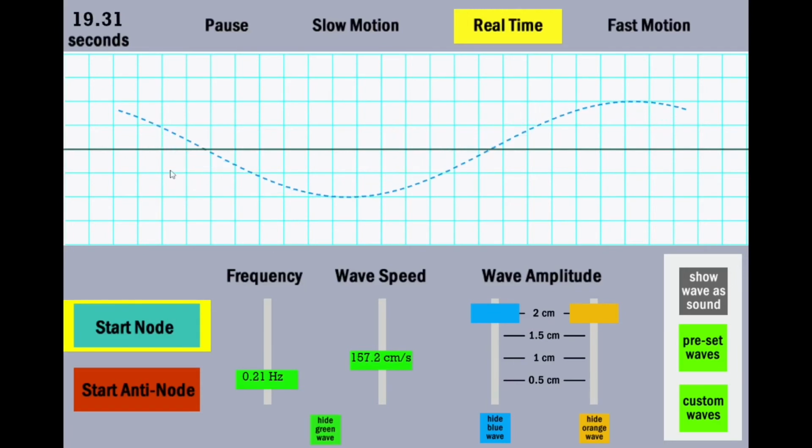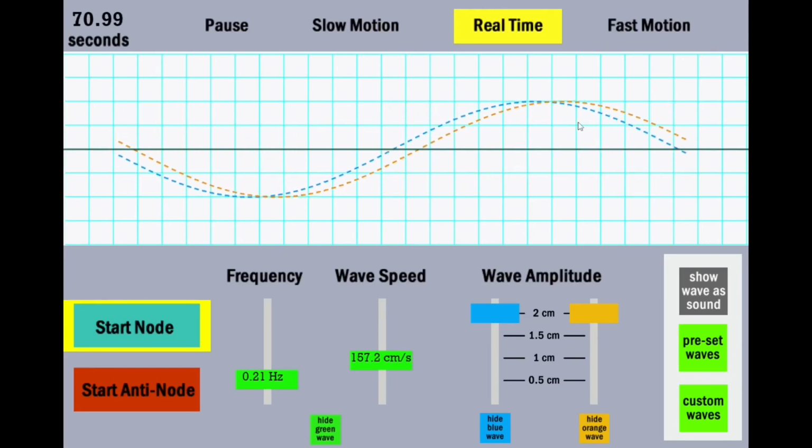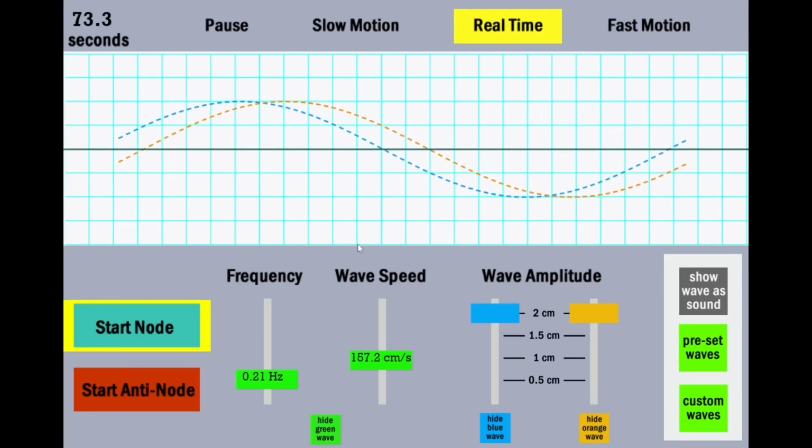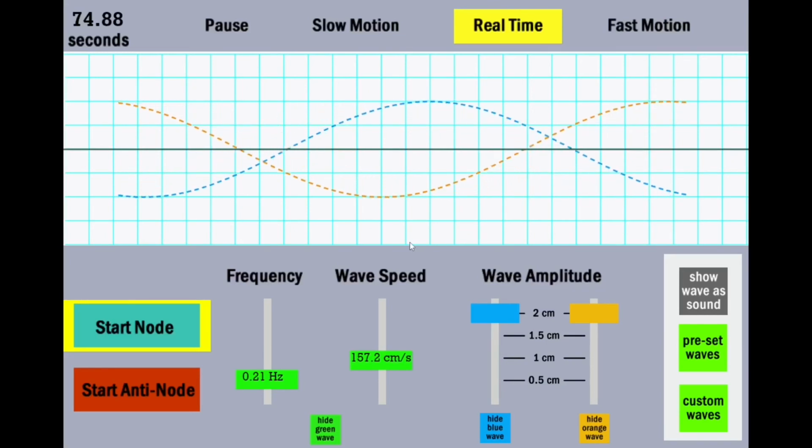All right, so as you see the wave moving over, it's going to reflect off of the side here, and that's what the orange wave is for. If we just look at the orange wave, you can see it bouncing back and basically reflects. The blue wave reflects off of the right-hand side, and then the orange wave is what comes over to the left. So these two together: the blue wave is moving to the right, and the orange wave is the reflection that's moving to the left. And you see the two are actually going to be interfering with each other.